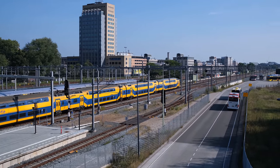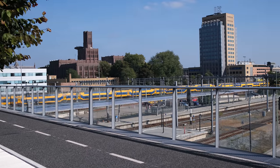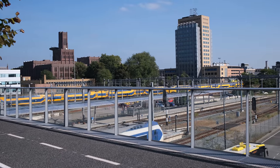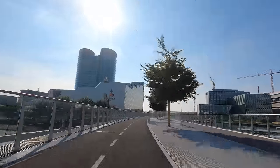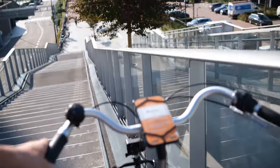If you want to get across the train tracks but you don't want to go through the main terminal building, you have some options. One of these options is to come across this bridge, which has a nice bike path built into it. Unfortunately, there was not enough room to install ramps on either side of the bridge, so you do have to walk up your bike, get back on, ride across, and get back down again.